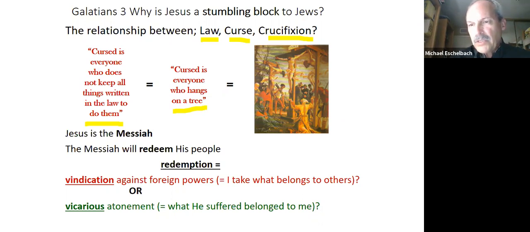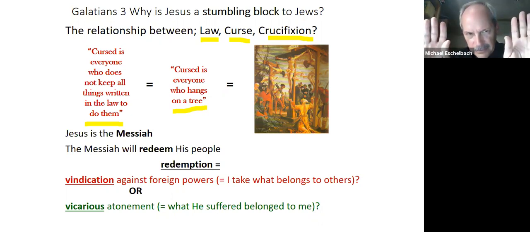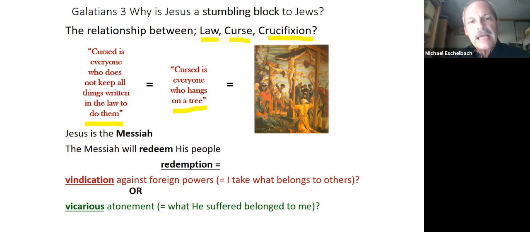Follow? So if you were a noble person and you had lived a noble life, but there was some cause for your execution, if people were honoring you, how would you die? You'd die fast and painless. But because you are held up to contempt by people, you're going to die slow and painful. And so you see, hanging on a tree actually is sort of code for crucifixion. It would also be hanging from the neck by rope. Remember Absalom gets caught in the tree hanging between heaven and earth because he's cursed. It's not an accident that Absalom died like that.